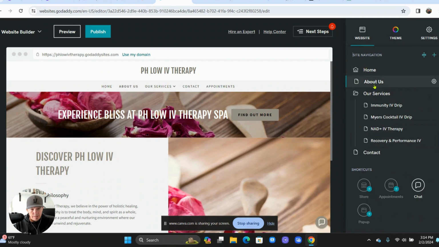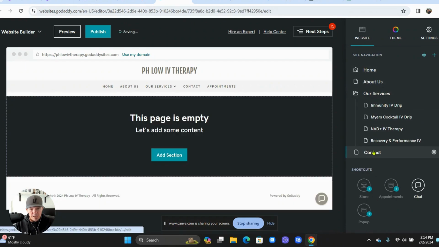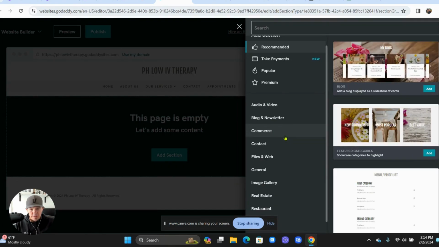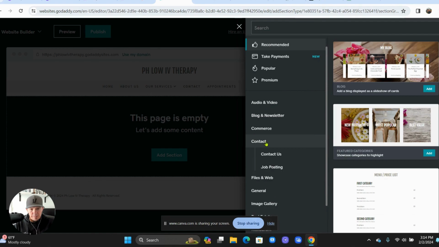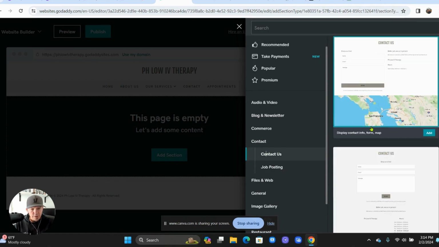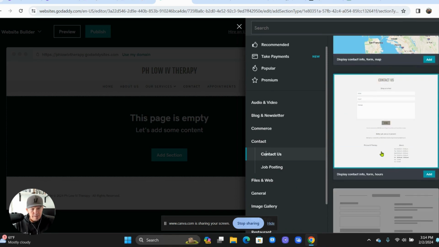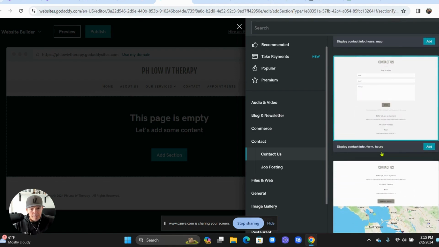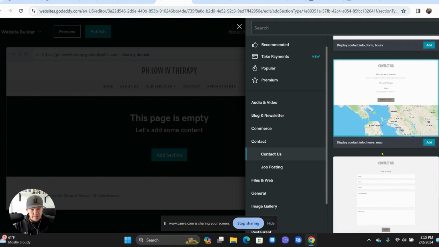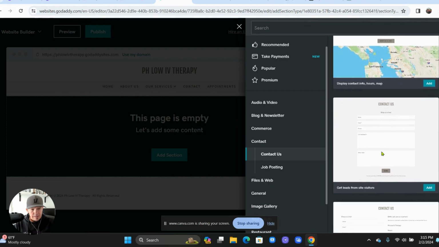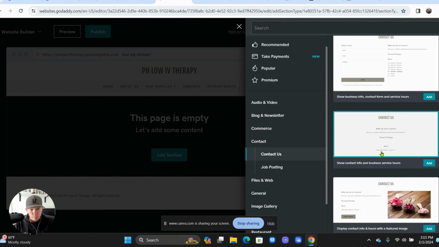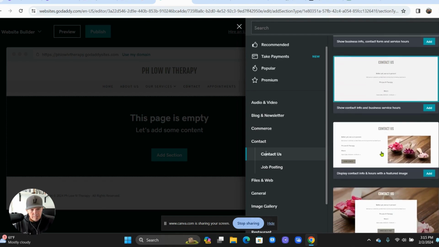And then we're going to go to the contact page next. The contact page is really fairly simple. Just click the contact us buttons here, and then you can go through and see how you want to make it look. I want to show a map of our service area, and actually we're going to be a mobile company.